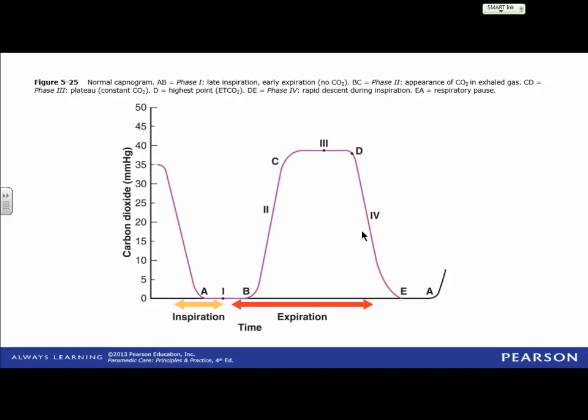So as I'm breathing in, I've got a flat baseline because there's no CO2 being sampled, right? But then as soon as I expire, I've got a rapid outflow very quickly of CO2, so that's why it spikes very quickly. And then I hit that plateau, right? As part of my expiratory ratio there, I hit that plateau where it just levels off, all right? Then as I get ready for my next breath, my CO2 has been expired out. I'm sucking in. I'm going back to zero. So I'm losing any tracing of CO2, okay?